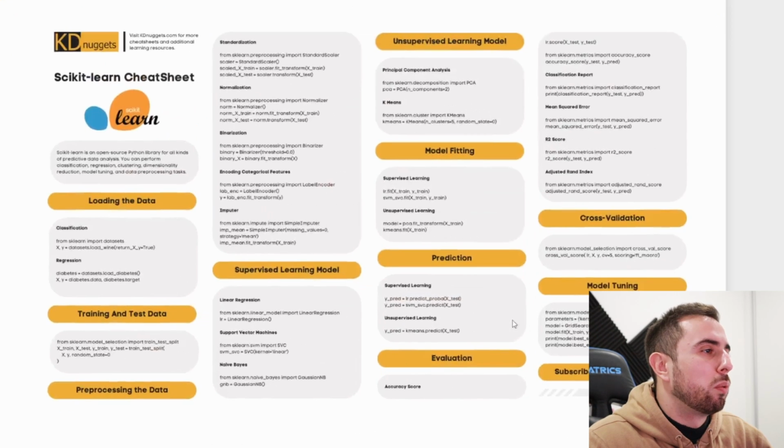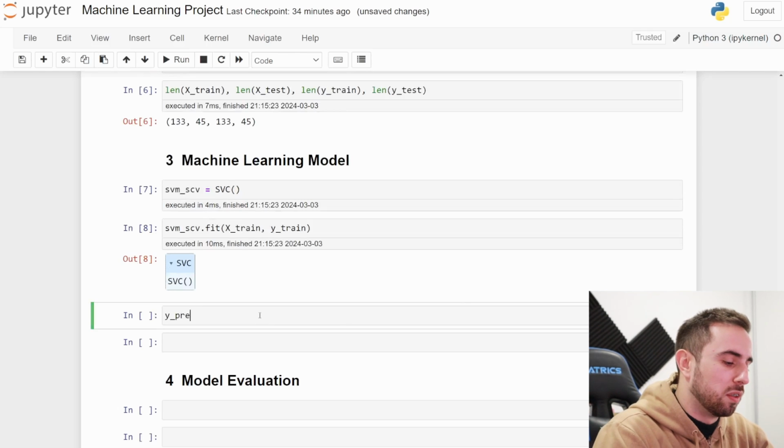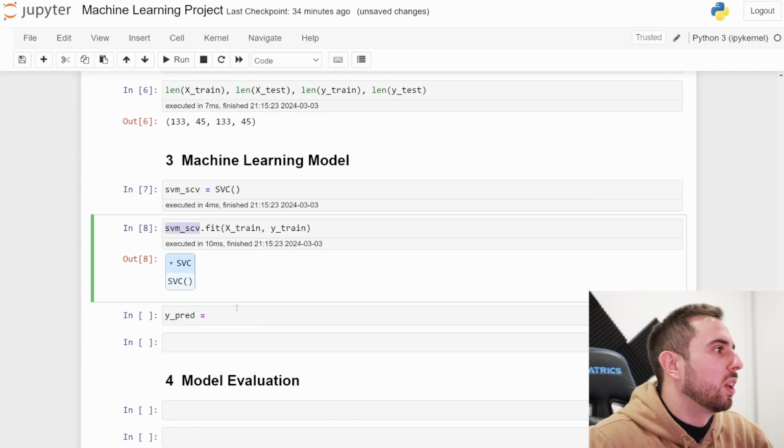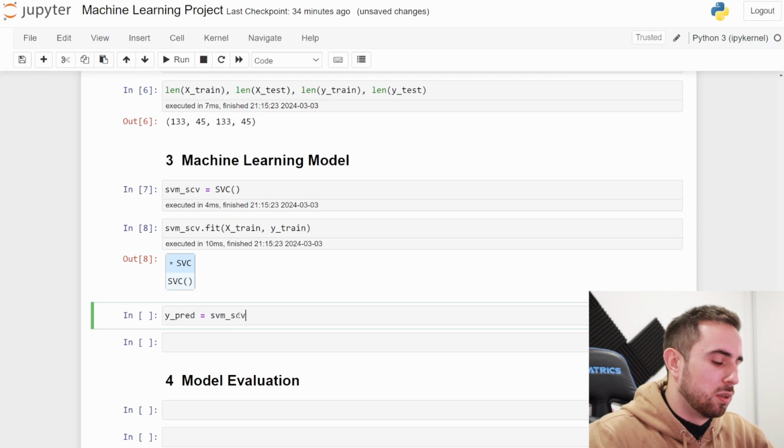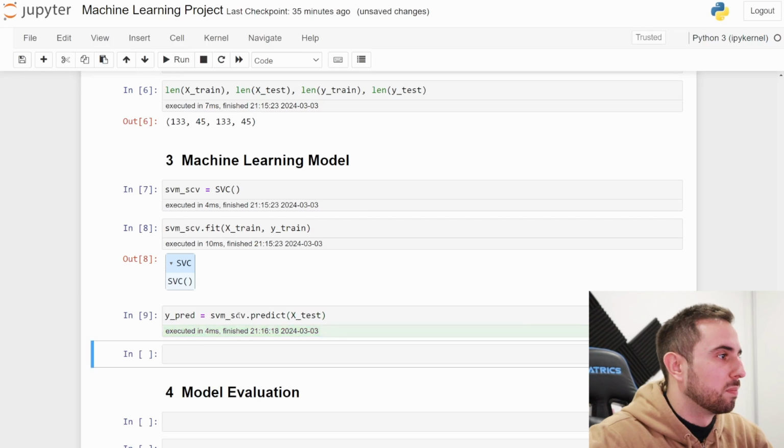But how are we going to do that? So we have here that the y_pred in the supervised learning can be equal to svm.SVC.predict X_test. Let's go with that. So y_pred will be equal to svm.SVC.predict and then X_test.